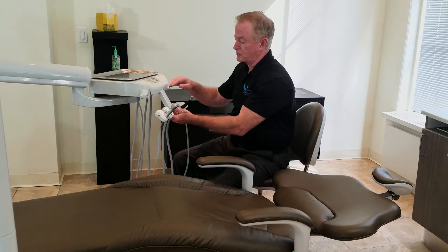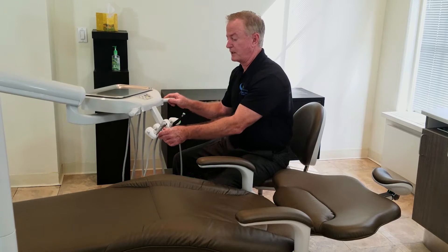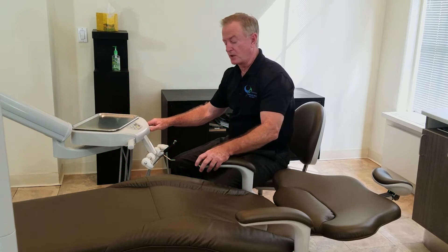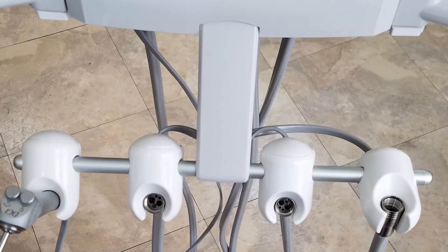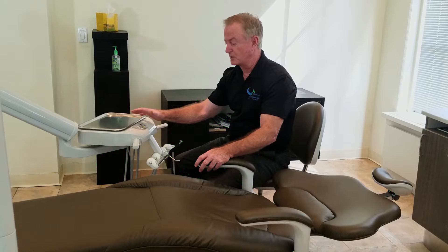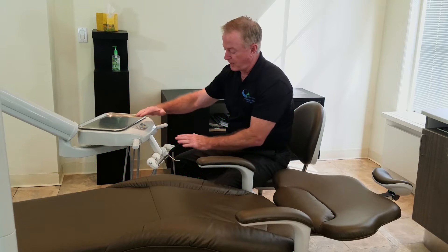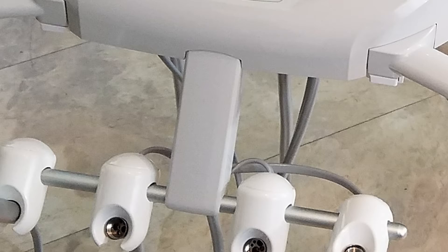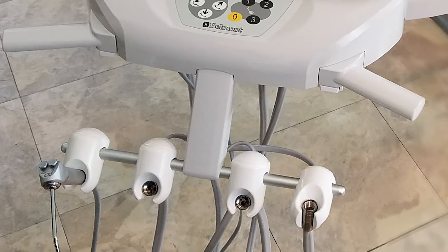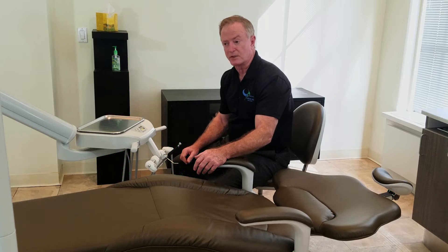Belmont also designed a bar that drops at an angle — about 25 degrees from the head — which brings the hand pieces closer to you. More importantly, in the heat of the moment when doctors are practicing, sometimes they reach and don't look. We didn't want them to reach too high into the hand piece, so we have separation from the top units where the hand pieces are. That drop is critical — punctures are pretty common, and this helps eliminate some of that.